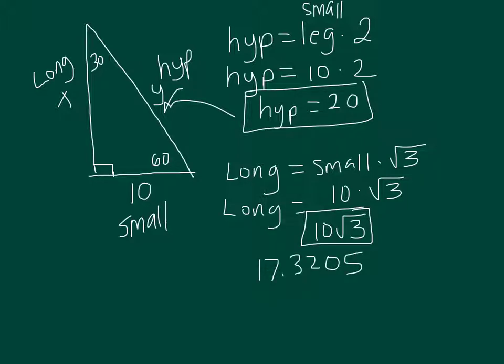So 10 times radical 3 equals, and you're going to get 17.3205, blah, blah, blah. There's the tenth spot, so I look at the next number, 2. Okay, so it stays. So 17.3 would be that answer if they asked you to round it to the nearest tenth. So you've got to be very careful on the directions. Answer what they're asking you. If they tell you to leave it in radical form, leave it in radical form. So it's going to look something like this, possibly. If they ask you to round it to the nearest tenth, only then do you put it in the calculator to get your decimal, and then you're going to have to round, of course.